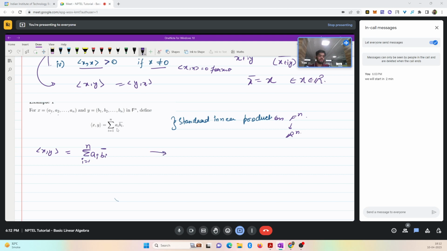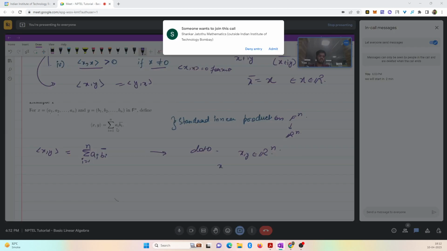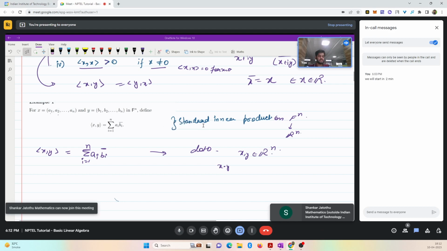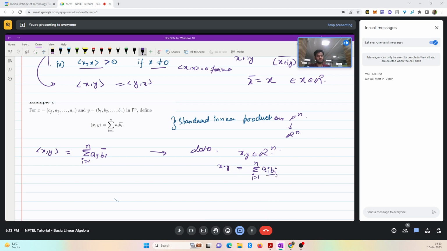So if you compare it to your dot product, now let's say if your x and y were real valued, in Rn, then what is x dot y? Then your x dot y is nothing but the summation i equal to 1 to n of ai bi, right? When you take the dot product of, let's say, (1, 2) dot (3, 4), you multiply the first element with the first one. That's what is happening over here, ai into bi plus the second component with the second one, and so on.